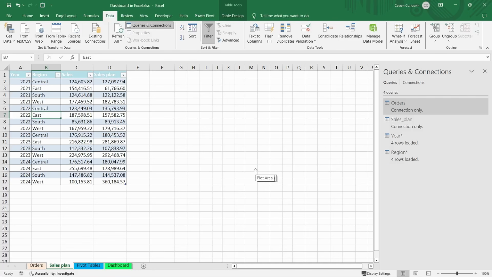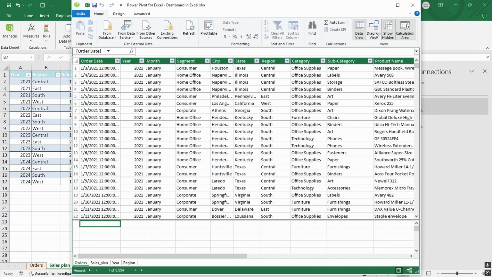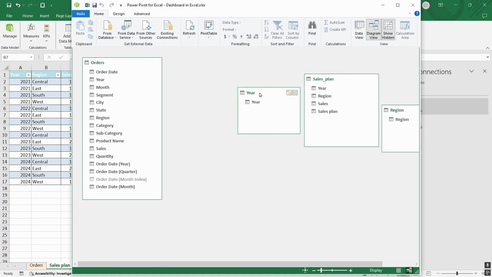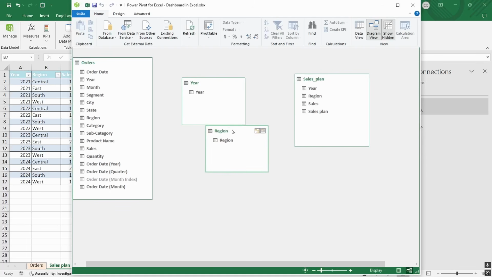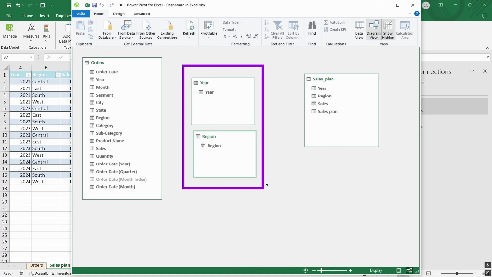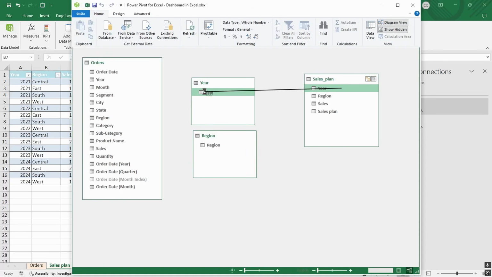Alright, now I return to the Power Pivot window. Thanks to the intermediate tables where duplicate data has been removed, I can easily configure the relationships between the tables.